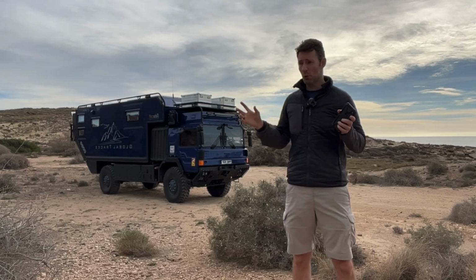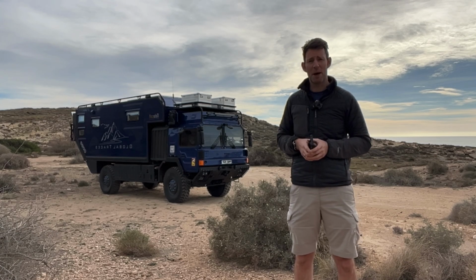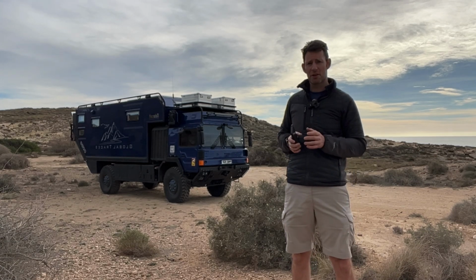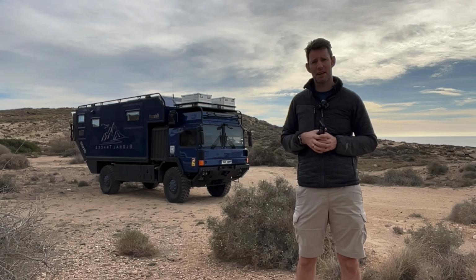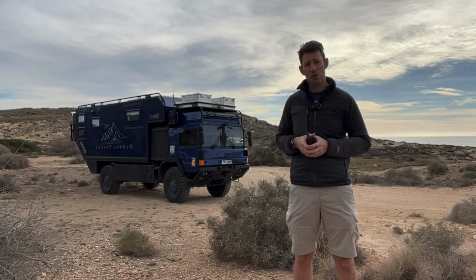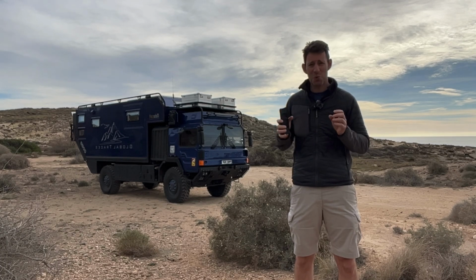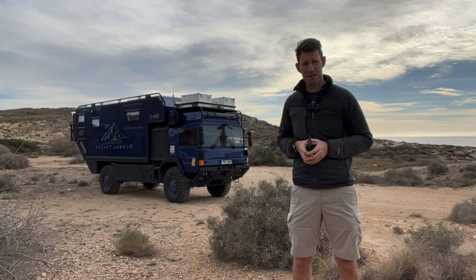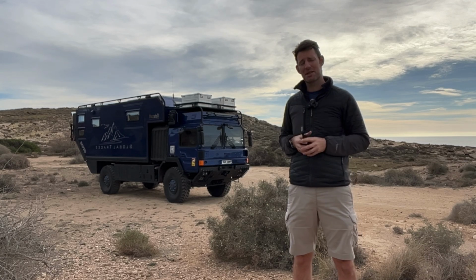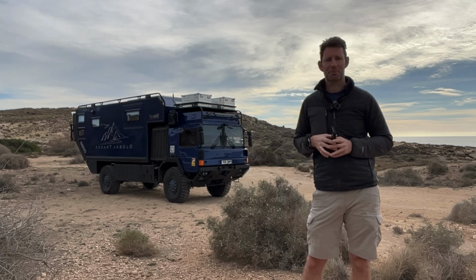Our fuel split that we've seen just in this month is 50p. The difference at 50p a litre in filling up Bebe's 450 litre tank is £220. £220 extra just because you're at a more expensive fuel station. That's why we say, if you see cheap fuel, get her full.